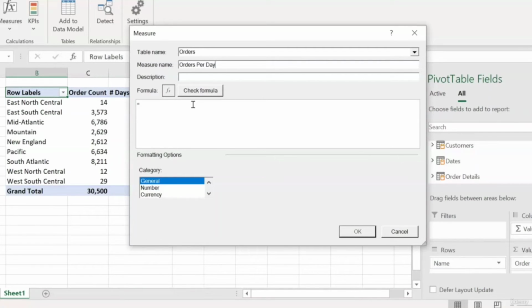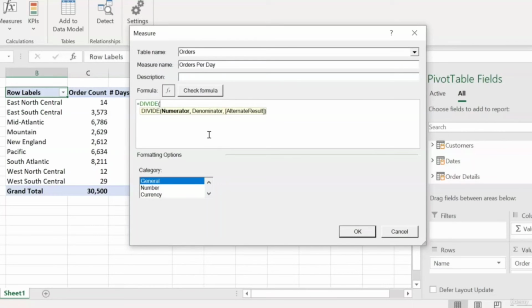Now in traditional Excel formulas, you'd have to resort to some kind of an if error function or an if function that tested for the condition that the denominator is 0 to avoid this kind of situation. But DAX gives us a function called divide that allows us to return an alternate value in the event that there is a division error. In fact, divide is such a useful function, I recommend pretty much using it universally anytime you're doing division in your DAX formulas. So I'll start by entering the divide function.